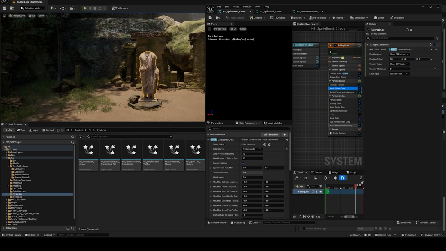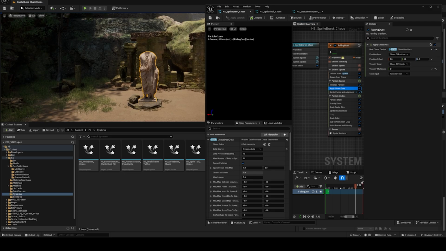And that'll be the path. We can then alter the parameters afterwards, but the gist of this system is when the initial burst of the simulation occurs, we want to have some falling dust.